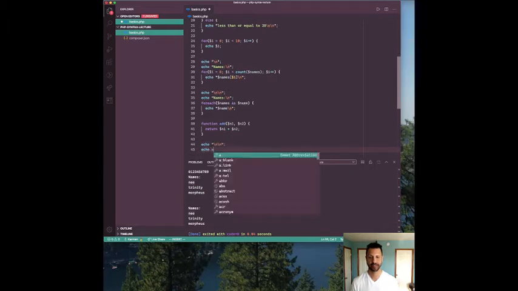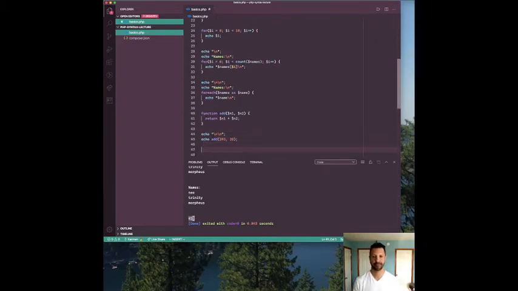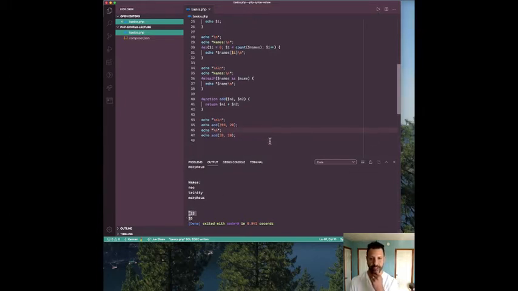So add, and we can throw a couple numbers in there. And so you'll see the sum down there. Let me change it up. So that looks pretty straightforward.